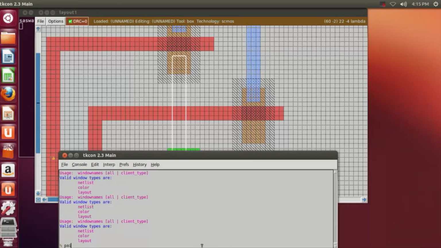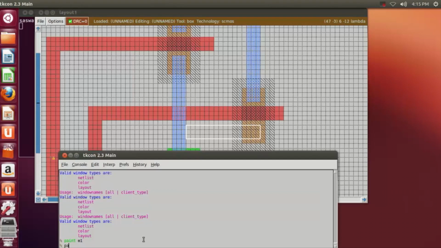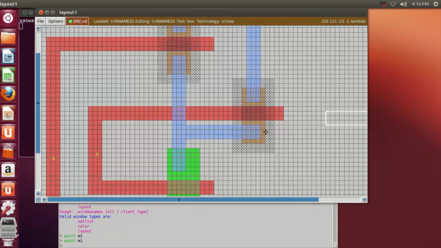Type paint M1 and from here to here, paint M1. Now this is the drain terminal, drain terminal, drain terminal.